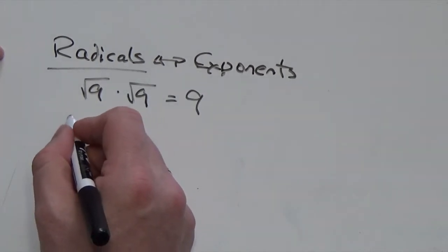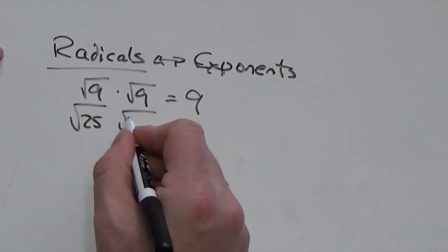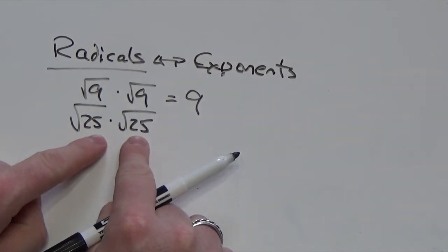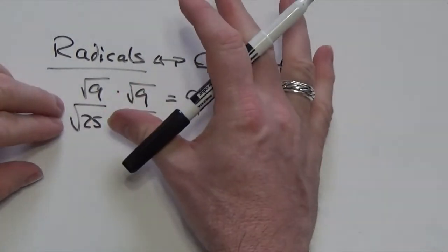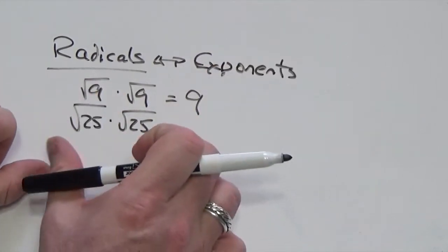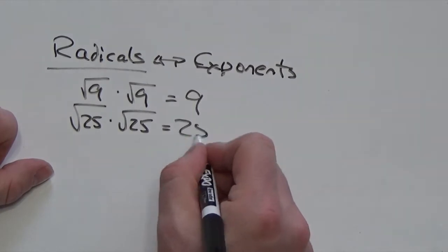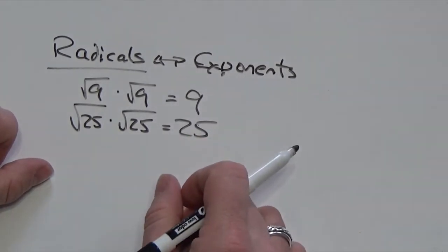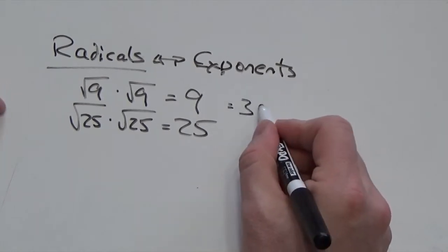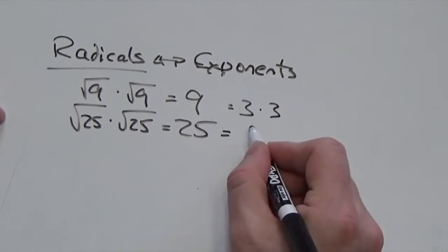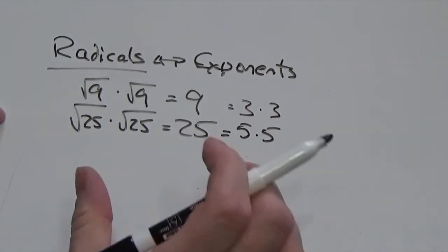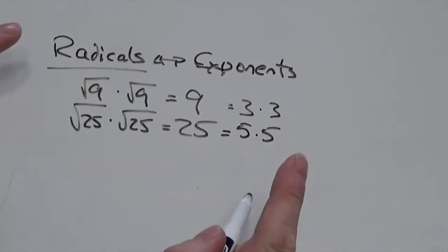So if I've got the square root of 25 times the square root of 25, what this is saying is I've got a square with an area of 25. What's the side length? And if I multiply that by itself, the other side, together, that is going to get me the area of that square, 25. Now, in these two cases I know what those side lengths are. That's going to be 3 multiplied by 3, and in this case 5 multiplied by 5. But this relationship still holds even if I'm unaware of that.